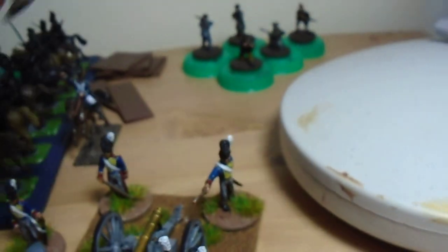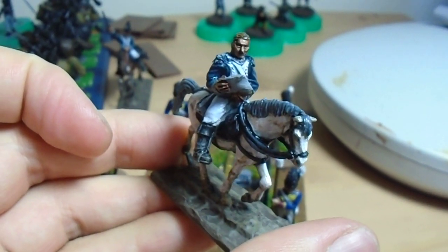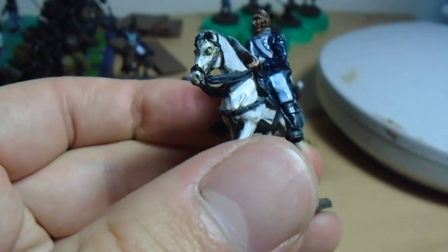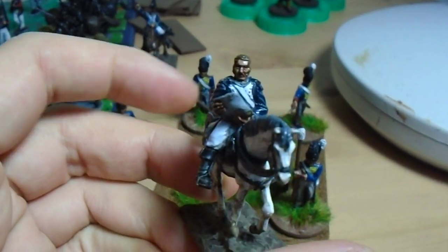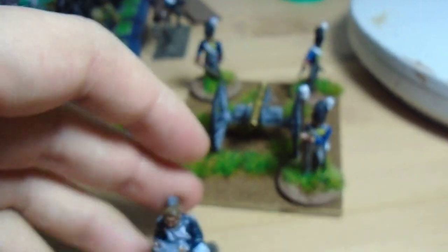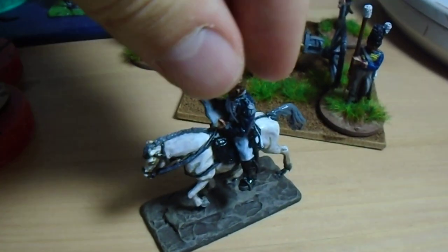I haven't added grass to their base yet, but I'm happy with the horses. The castings are a little bit thin, the horses at least, or maybe it's just me being whingy. Basically I need to give them a bit more TLC. I haven't done the gold braid on them and stuff, so that probably affects it, and I think I need to do the red on the... they're not regimental facings, the facings are red, I think, for the French infantry.